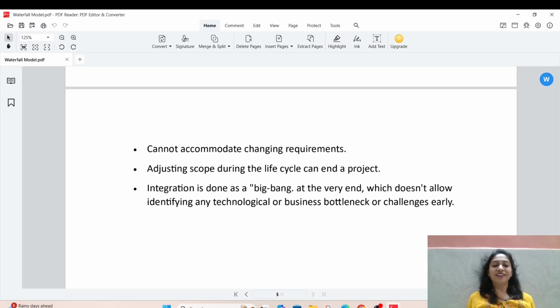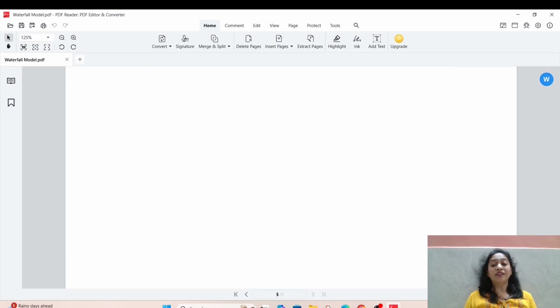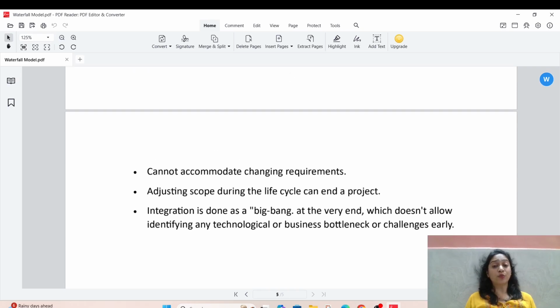Integration is done as a big bang at the very end, which doesn't allow identifying any technological or business bottlenecks and challenges early. So when you release the product to the customer and the customer starts using it, only then can you get feedback on the issues, bugs, and so many things.